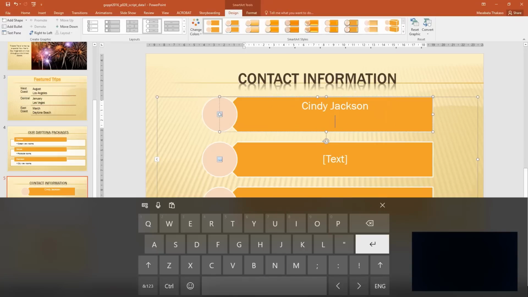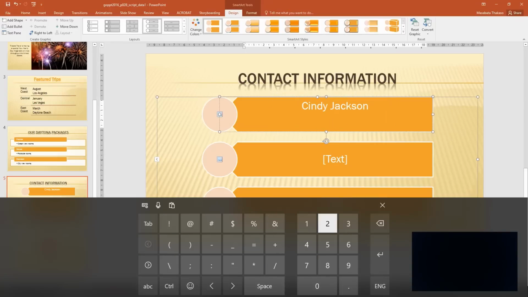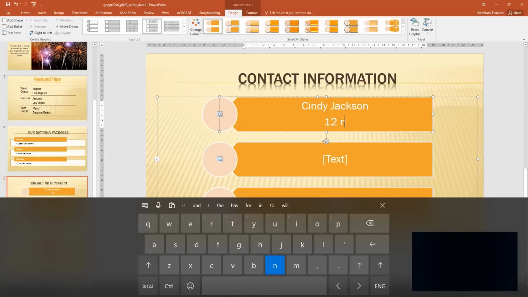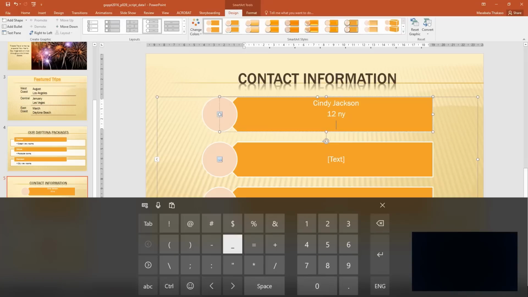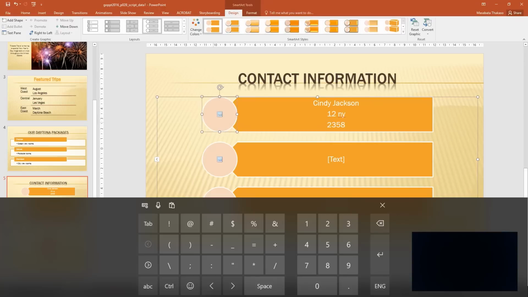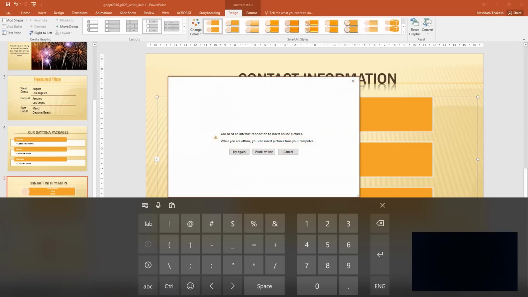Okay, and then enter, and this person stays at some house number. So we're just having a random address. Doesn't really matter. We can also have the telephone numbers, just typing some random things. And then now I want the picture of this person. Just click on the picture icon.